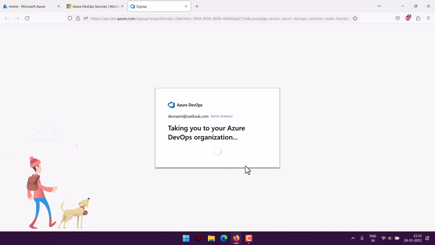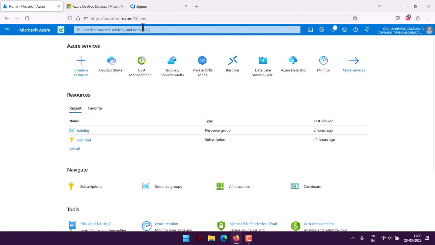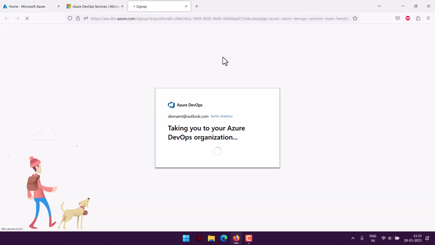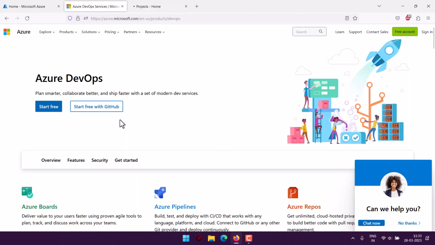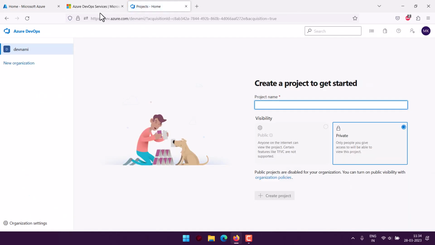Azure DevOps account. Now I can link this with my Azure account here. So the initial step, however, was to sign up through its own DevOps services from here, right? You can also connect your GitHub repository. Now it will ask me to start with a project. So let's say I create a private project.